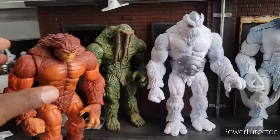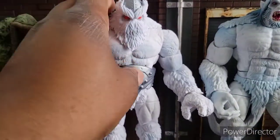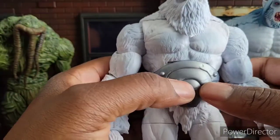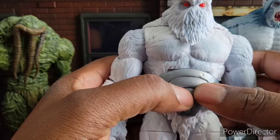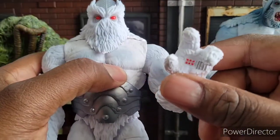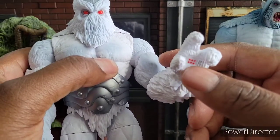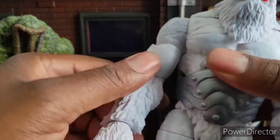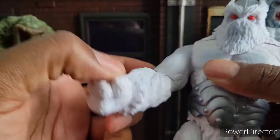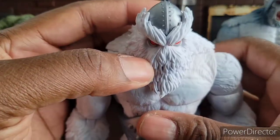He's a big boy, but he's fun. The new pieces he added are, for one, this belt. Without the belt, he'd be the same body as Sasquatch and Wendigo. His hands — he looks kind of like a Grimace or a Snuffleupagus. I like the tech here on the inside of his hands. I wish we would've got another hand that was open so you could see the tech again, because I really do like that.